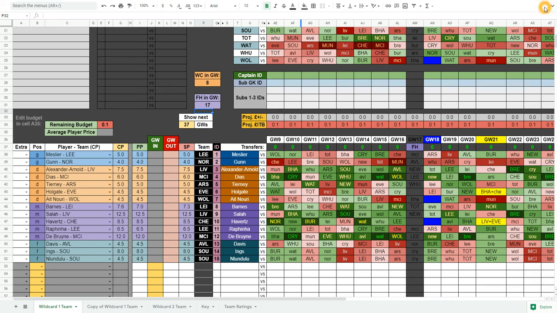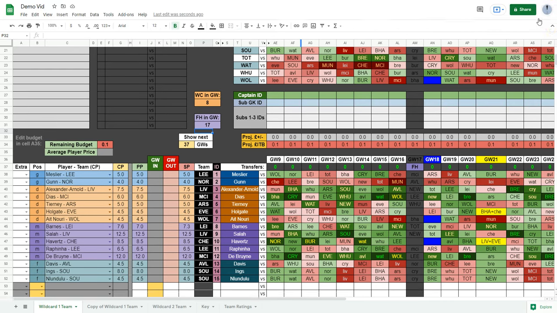The spreadsheet is a Google sheet. It doesn't work on Excel. You'll have a unique link to your spreadsheet, and any changes that you make will be saved automatically. Save to drive there. And if you keep a copy of the link, the next time you visit it, all the changes will be saved from the last time. So it's best to bookmark the page or add it to your home screen.